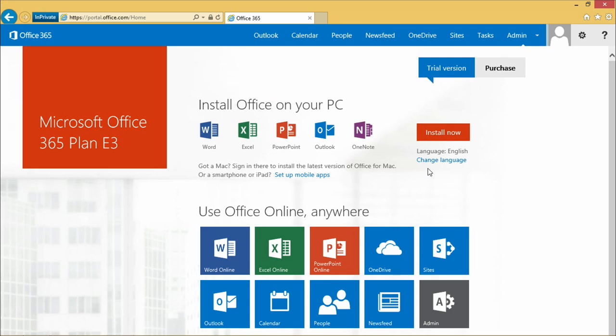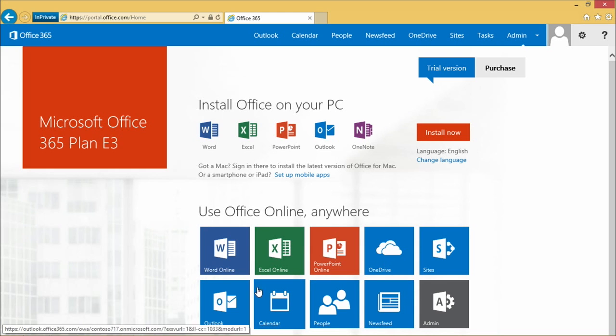Once I've entered that text message and I click on next, this is the page that people will see. So they will see: install Office on your PC with Word, Excel, PowerPoint, Outlook, and OneNote, and also the services that are available.